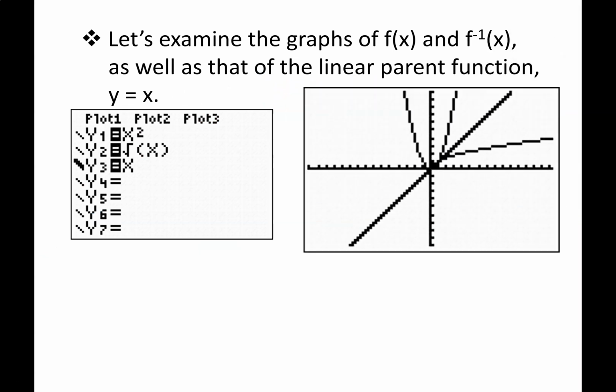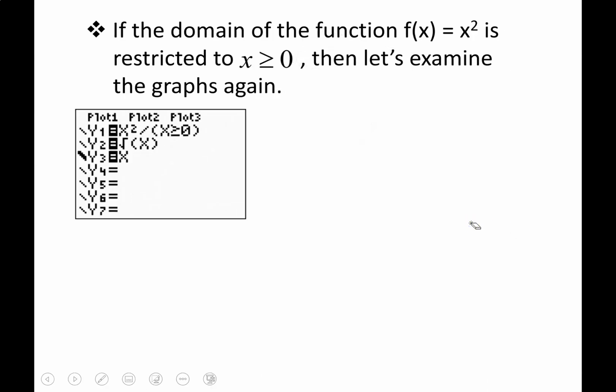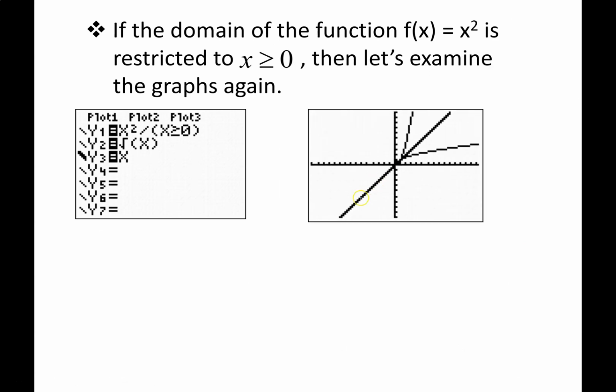Again, if I draw, and again, this is a better graph than the one I drew, but if we draw your parent function y equals x squared and the inverse function y equals root x, no way does the line y equals x cut it in half. But if we restrict the domain, then I do get that the line y equals x does cut it into two things that are mirror images across the line y equals x.